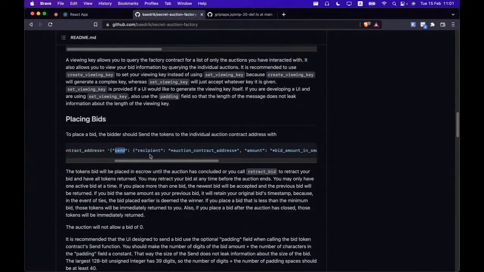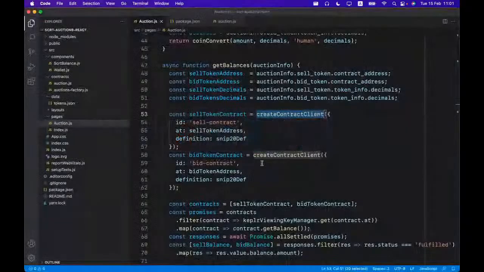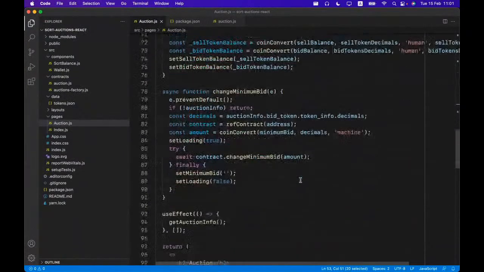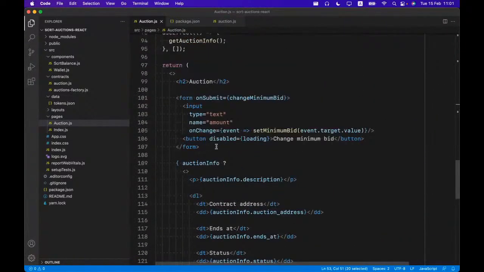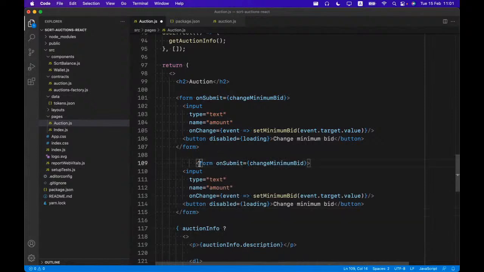We need to send an amount of tokens to the auction contract address, right? And then finally set the amount that we want to send. So in order to do that, I'm going to create a form in which I'm going to set the amount of tokens that I want to send.